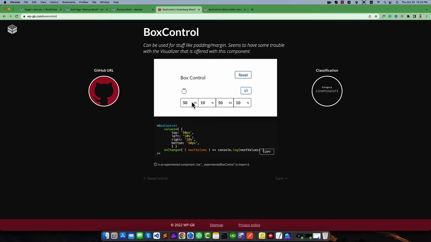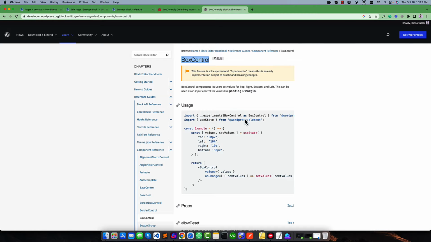That means it has four sides, top, right, bottom and left, so that we can use them individually, or we can also link the four sides and set a new value for all of them. So let me show you how we can implement this BoxControl for our custom blog.